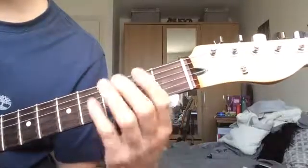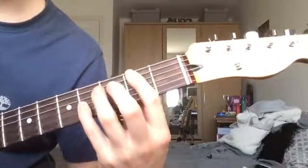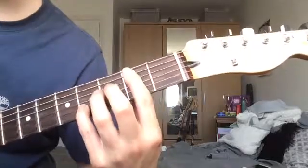And another thing you can do, just to add to the E even further, we can actually extend the sound even more by doing this.